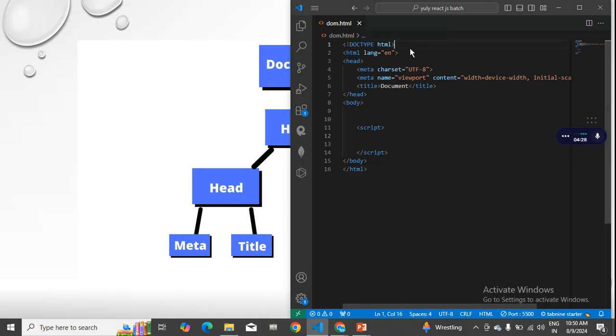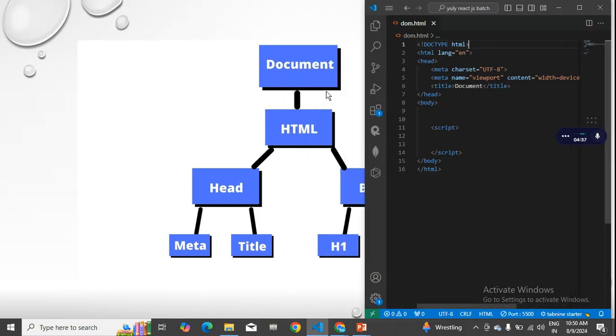At that time you will be getting a document, which is over here, see the document. Inside that document only you will be writing the HTML. You have declared here that you are writing HTML. If you are writing any other language, you will declare it over here. This doctype is just telling you what type of document you are using.